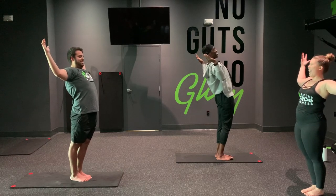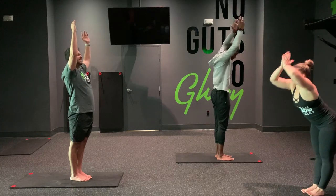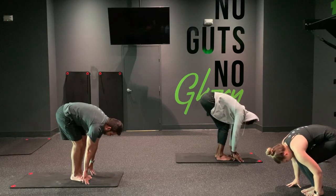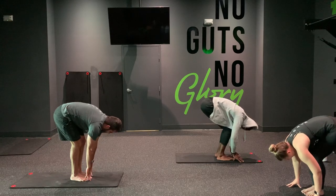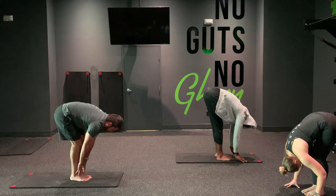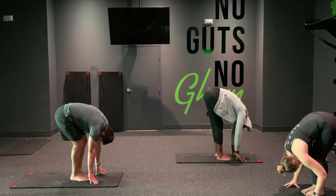Good. Inhale, mountain pose, lift up. Exhale, forward fold. Hinge from your hips. Bring your fingertips all the way down to the floor. Take as deep a bend in your knees as you need to here. So maybe you set your hips low, that's okay. And then once you're here, think about lifting your tailbone up toward the ceiling and extend the crown of your head towards your mat. So you probably aren't gonna be able to look at your feet here, you're actually looking back behind you.